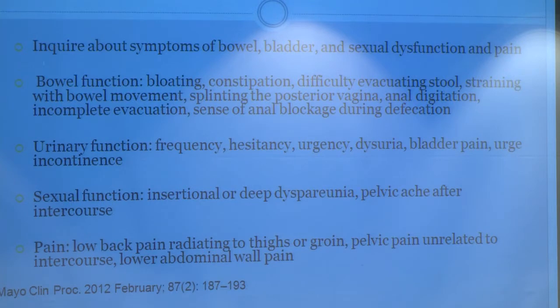are you having any problems with incontinence? Are you having any problems using the restroom more frequently? Are you embarrassed by this? Is this something that's affecting your quality of life? Sexual function. Again, this is a big part of our lives. You know, if you're having problems with this, it causes problems in a lot of different areas. So again, talk to your doctor or ask your patients.